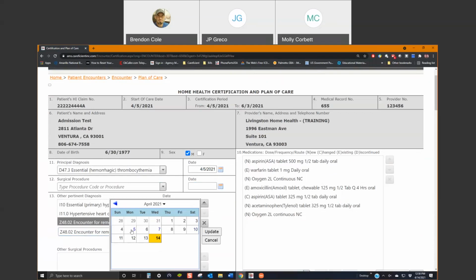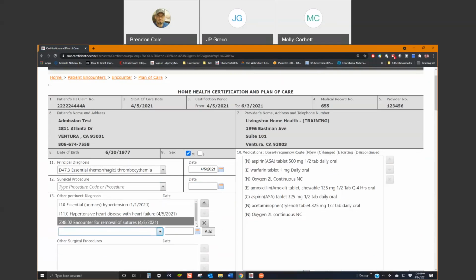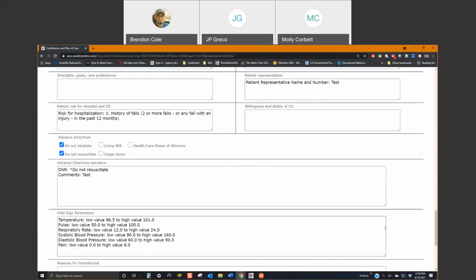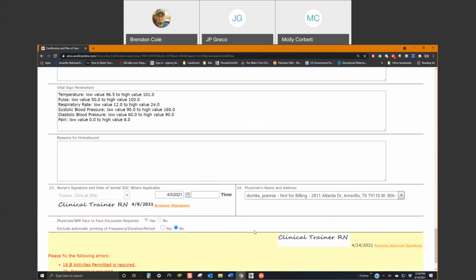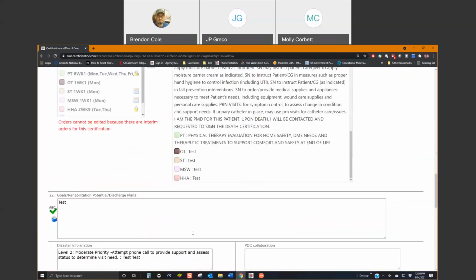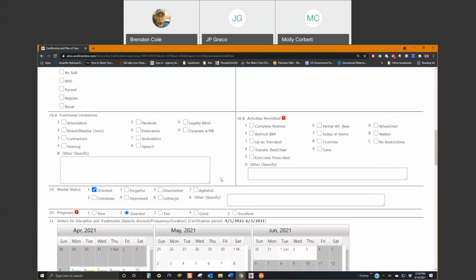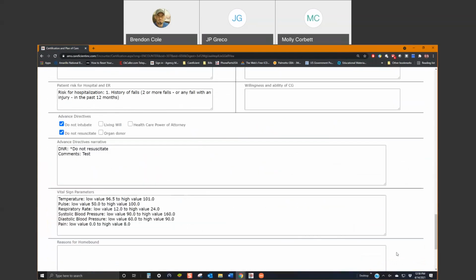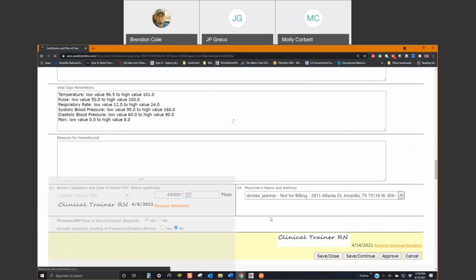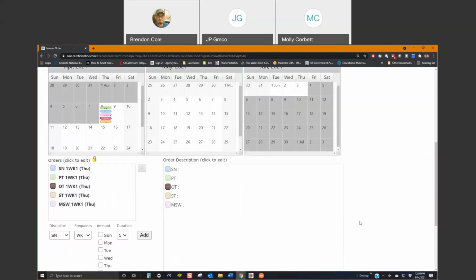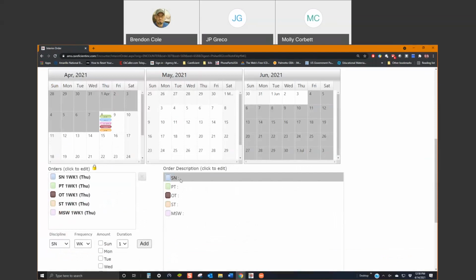Okay. Yeah, you'll end up adding a clinical update. Let me just get through all these. See, activities permitted, required mental status, are required. So again, a lot of your orders are going to need to be in an approved status to get the option for this. So that's what I'm going through here real fast.